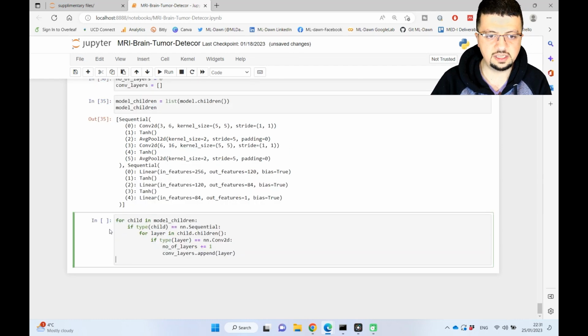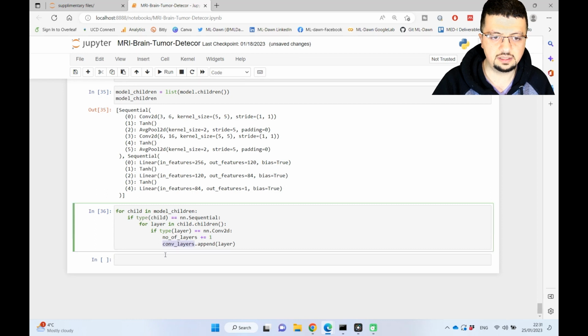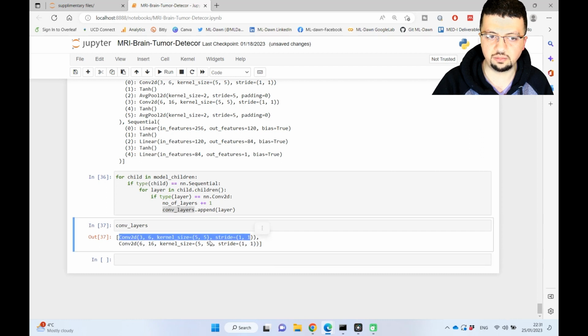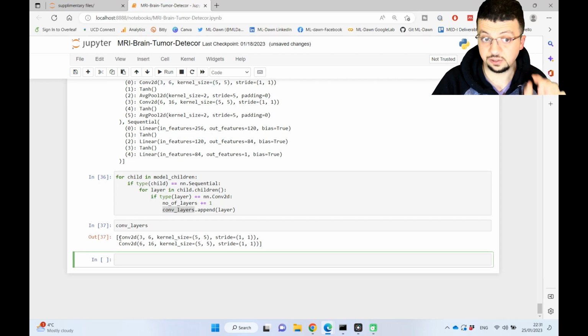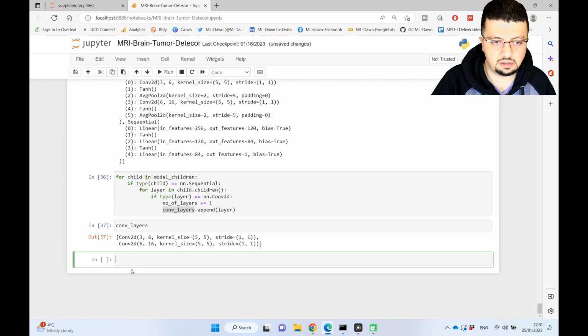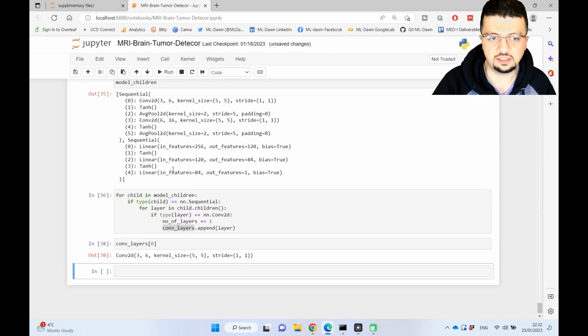So that's about it. It should run, and it ran, perfect. If I look at this list, you see we have two convolutional layer operations, right? The first, two convolutional layers. Now, each convolutional layer, this guy has 6 filters, this guy has 16 filters. If you want to look at an individual layer, you can index it, just like you would index in any other list. And you said this would be the second component, which has 16 filters.